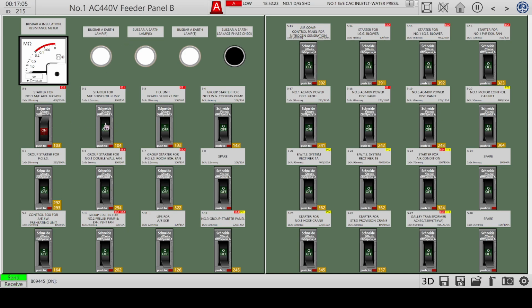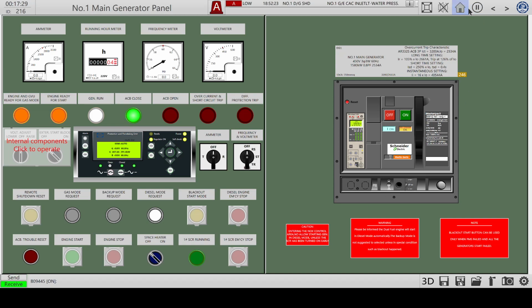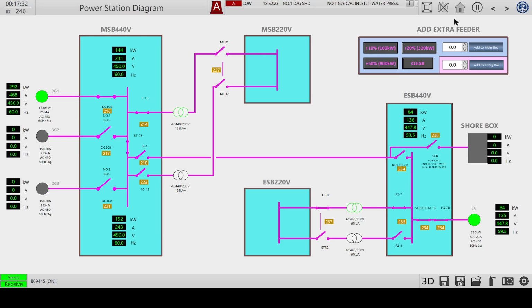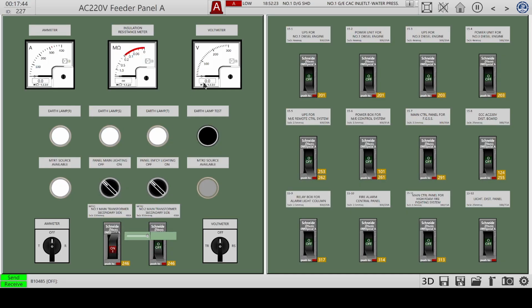Panel B, a lot of switches, or a lot of breakers, I should say. I think many of the systems aren't simulated yet. We closed the first one, the breaker for the primary transformer. So now let's close this breaker, this one over here. So now we do have voltage on the 220 main bus.